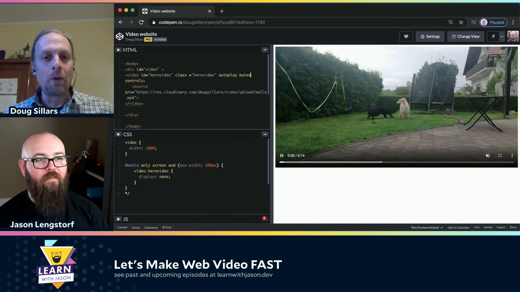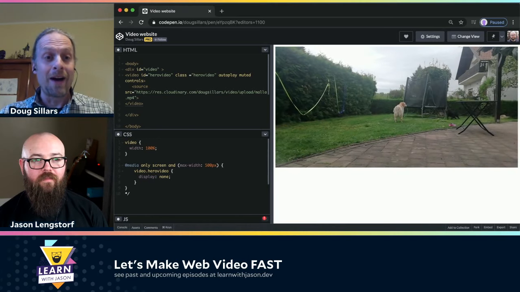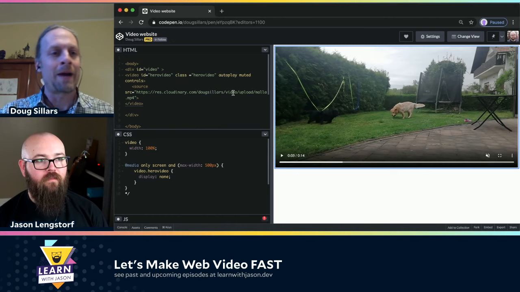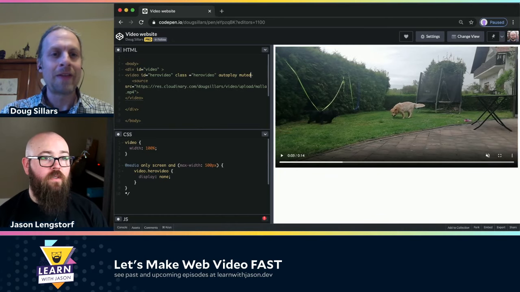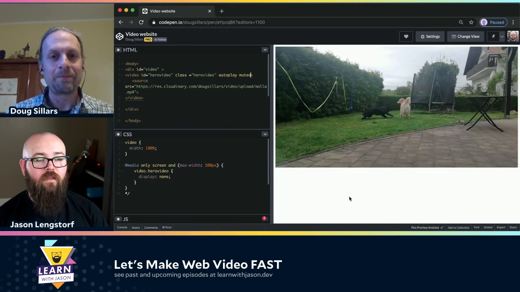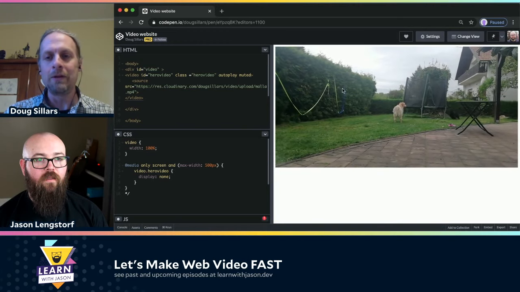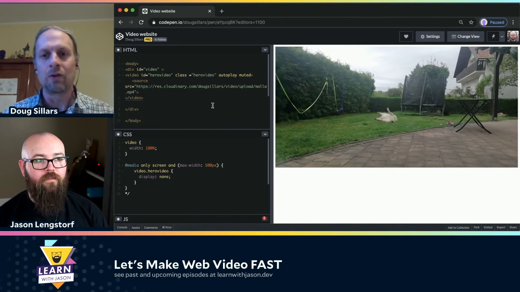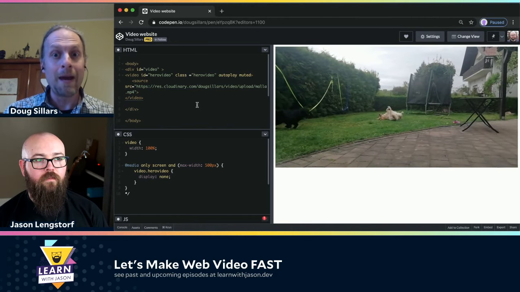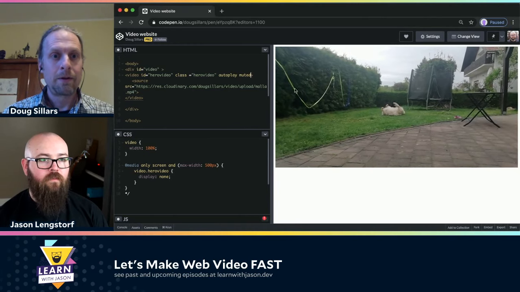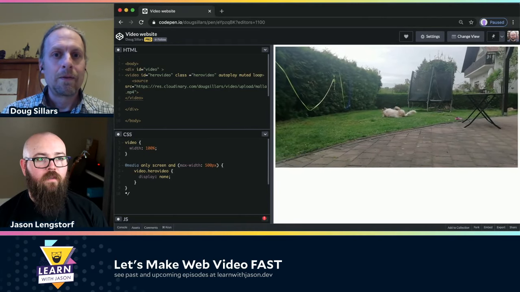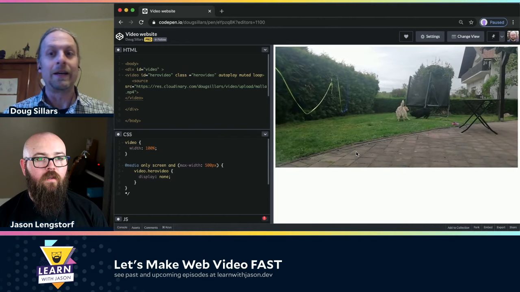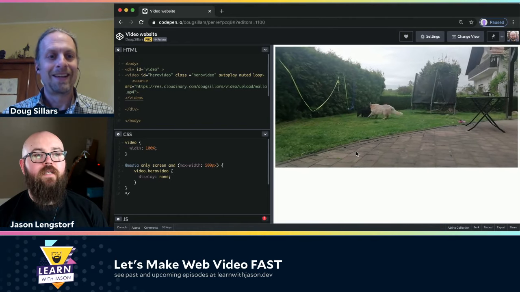What's really cool about this is the HTML5 video tag is so powerful, because if you take out the controls, it's perfect for a background video. You can autoplay and mute and it's a background video. No one has any control, but it plays. If you add the loop command, it'll just loop. And now it'll just keep playing the video over. It's an animated GIF. Oh, fascinating.